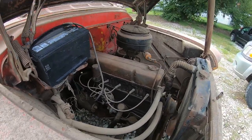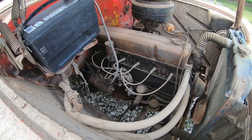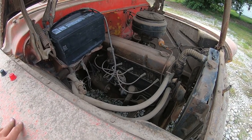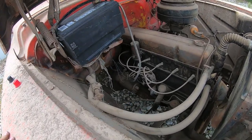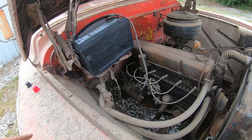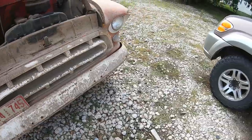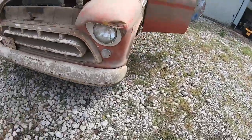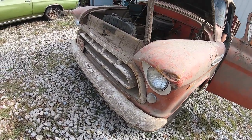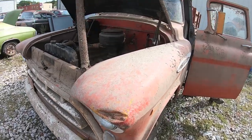Okay. Alright, I got a ground now. Alright, try it. Give her a little bit of a stomp. That's weird. I wonder if we... Do you still have your lights and stuff? No. Did we lose everything? I think we might have lost a ground. We might have to take this battery off and check that ground point.